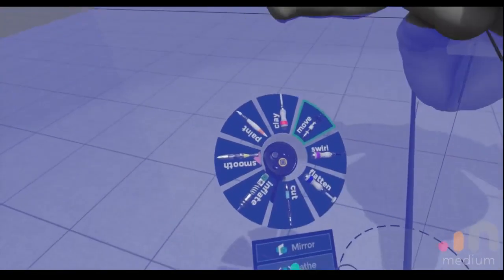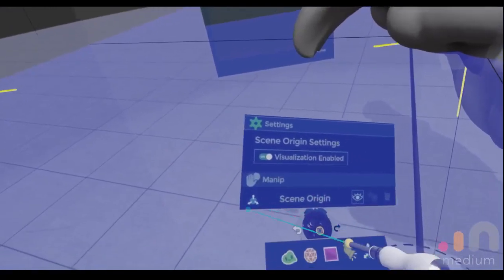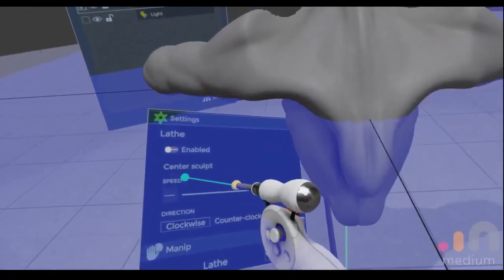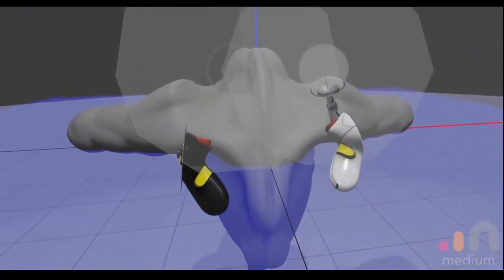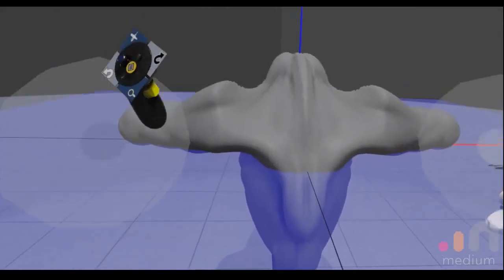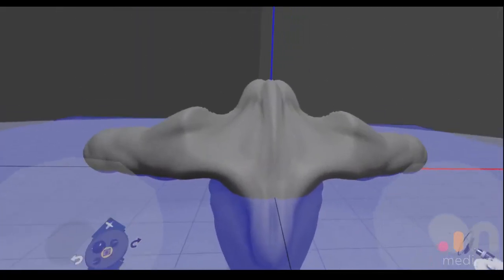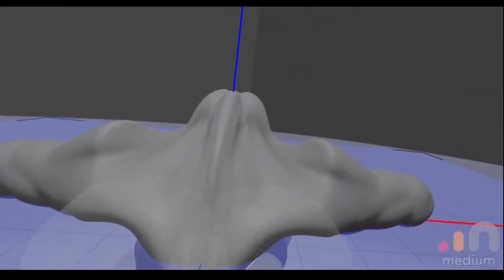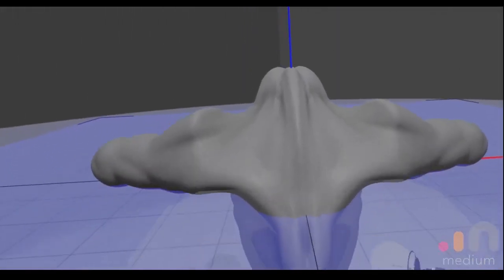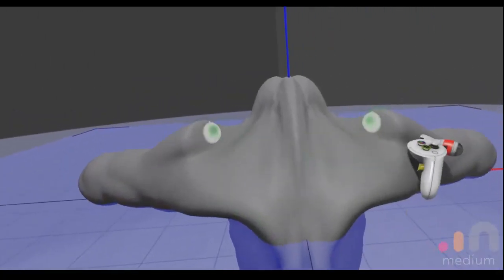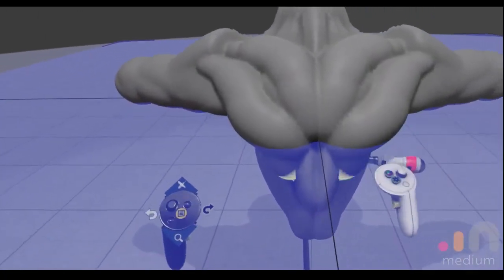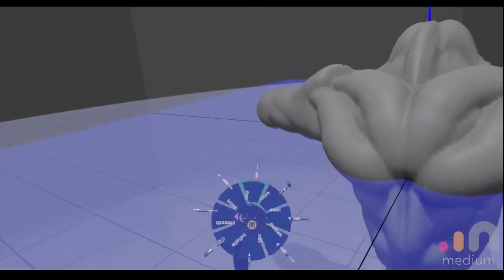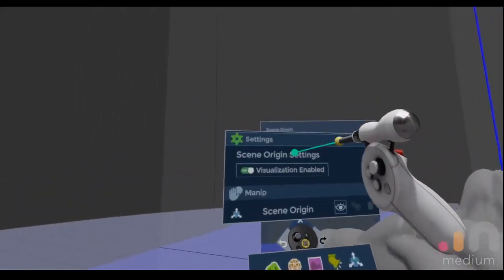But the worst thing to do right now with the lathe is to use your grab tool, your scene grab, and move it, because it's not going to work for you. It's going to go back to where we were 10-15 minutes ago, where everything was crazy and off center. Let's get rid of this scene origin for a sec.